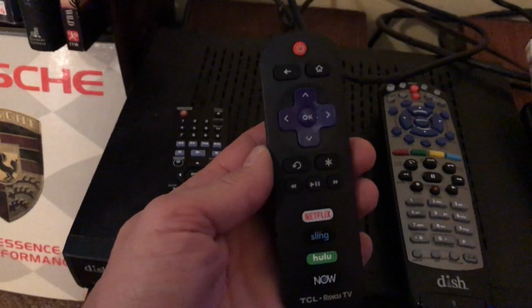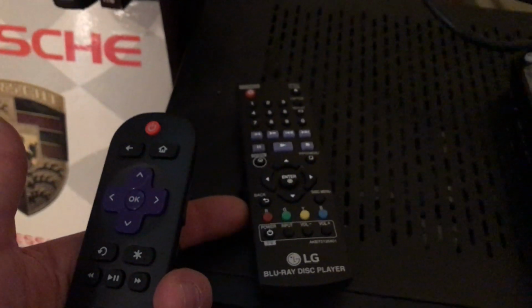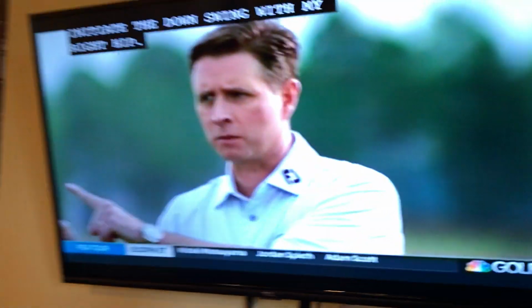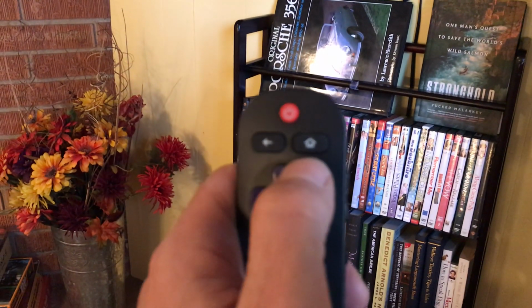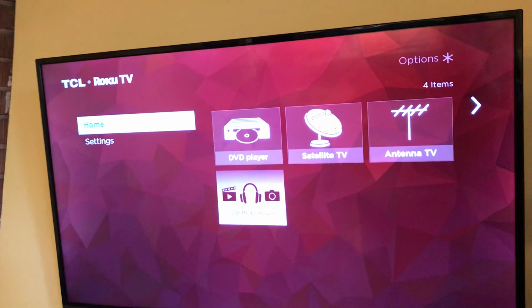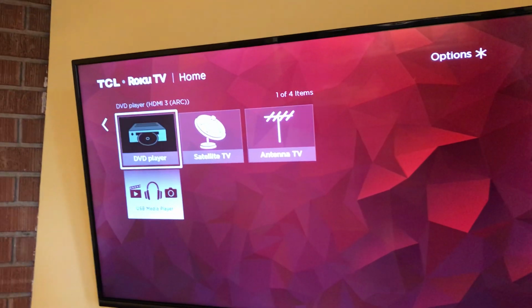This is the remote for the television. This is the LG remote for the Blu-ray disc player. And this is the Dish Network remote. Fairly straightforward. You want to push the home button right here. You have the DVD player and satellite TV. Easy to use.